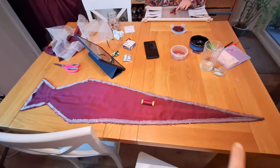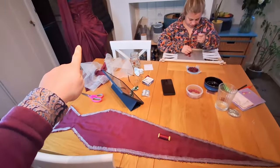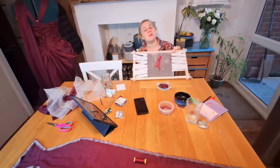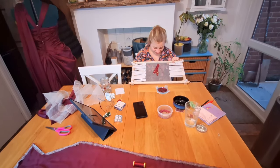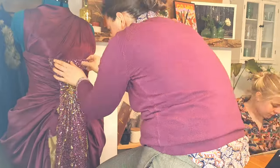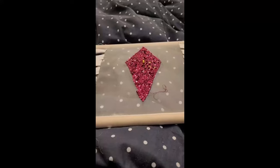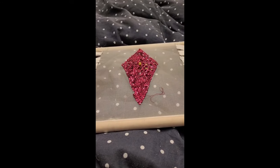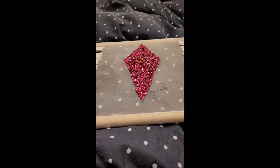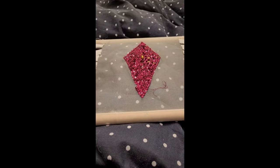Five and a half hours later I've just finished backing the beaded panel. I've still got to sew it onto the dress. Rukis, how are you feeling after five and a half hours? I can't even do a job, honestly. I don't think anyone is employing me to do this full time. It is 1:30 in the morning. I have finished the sequins — there are some gaps that need filling in in the morning — but I'm so proud of myself that I've managed to get this much sequining done.